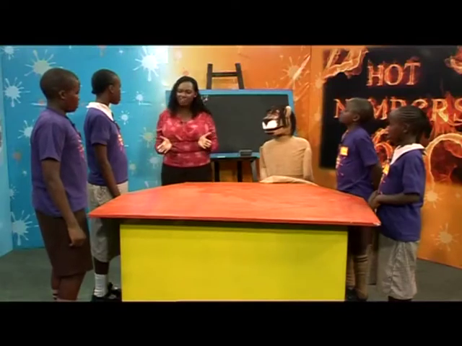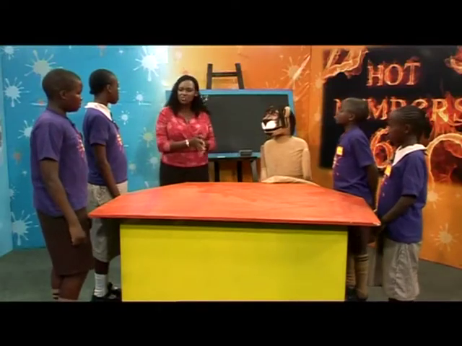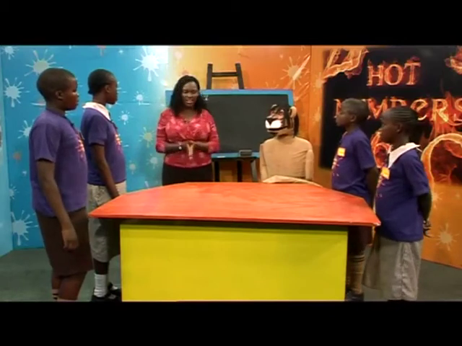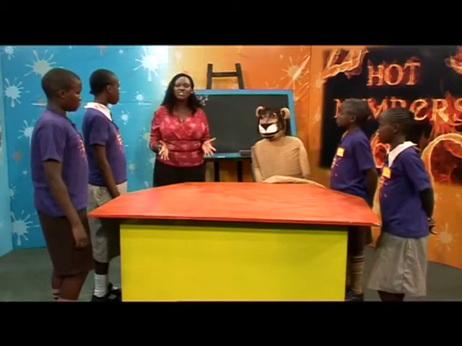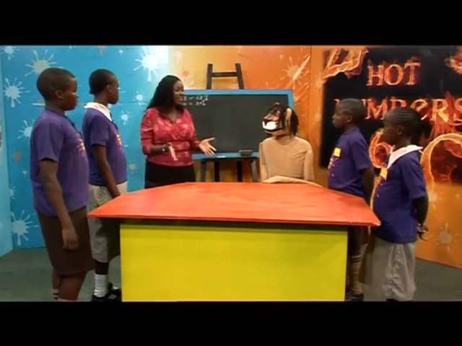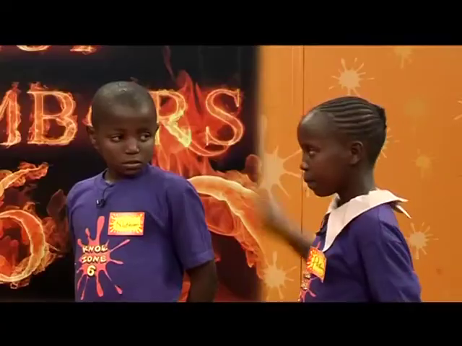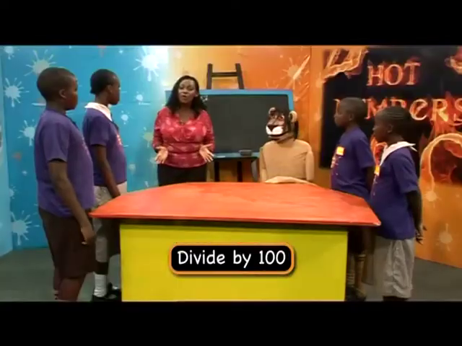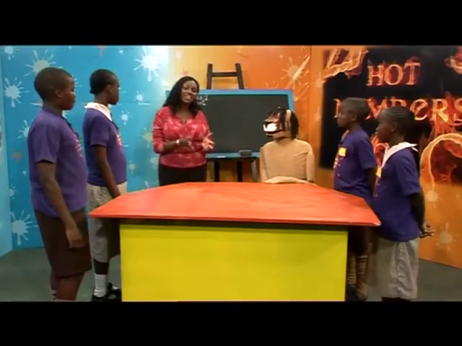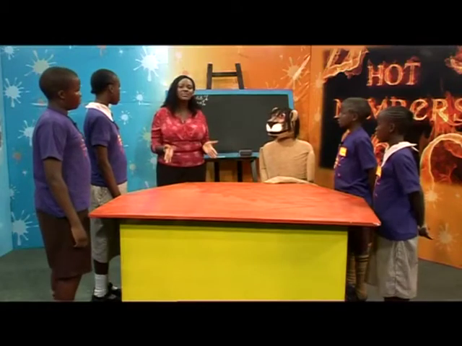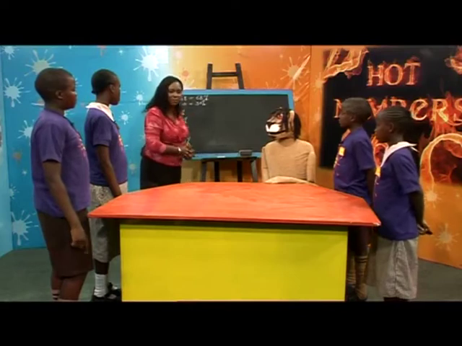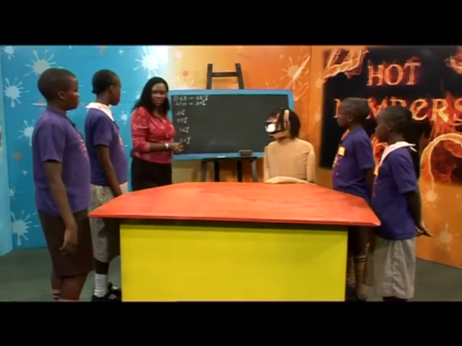Now, if when converting decimals and fractions into percentages, we multiply the number by 100, what do you think we will have to do in order to convert a percentage into either a decimal or a fraction? Yes, Achieng? We divide by 100. Very good. When we want to change a percentage into either a fraction or a decimal, we simply divide the number by 100. Now, let's work out a couple of examples so that we can understand this concept better.